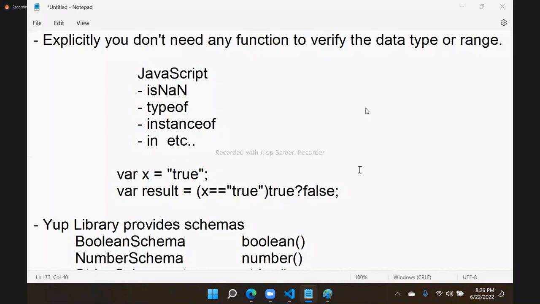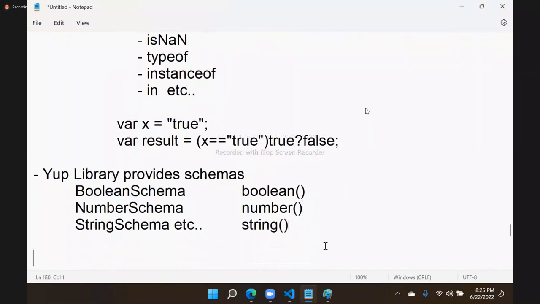You can't write it, you can't even think about how to do it if you are not good in JavaScript. That means there are no methods for every purpose. We have to handle so many things using logic. How do we convert a number to string? We have a toString function, right? But others we have to do manually in this way. And Yup provides ready-made ones for this.